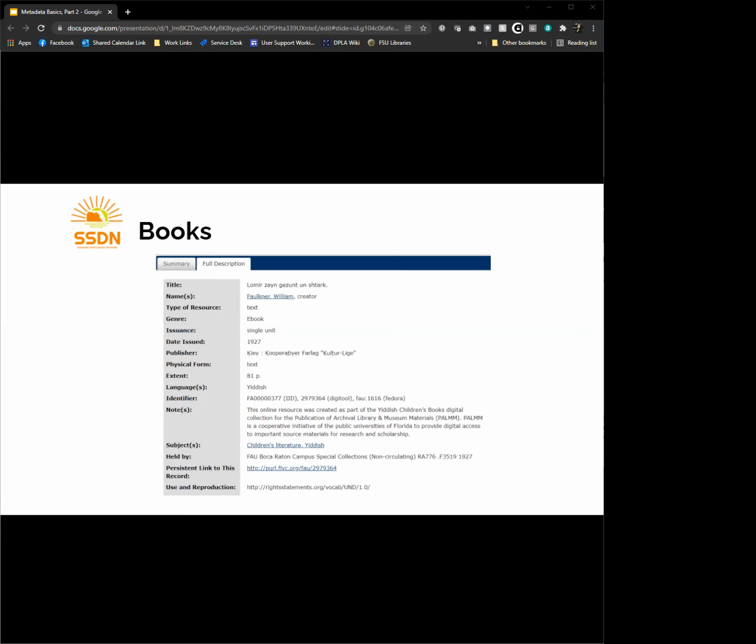The records I'm going to show you here are not perfect. And your records are never going to be perfect, and I don't think we should strive for that. I think what we should strive for is the most complete we can get within our resources and with the information that we have. So just keep that in mind too. These are just recommendations, and your metadata is never going to be perfect, and we shouldn't try to make it that way. But yeah, this is a good example of the proper use of the language field as well. So this book is not in English, it's in Yiddish. This will allow us to find other materials that are also in this language, which we can also see here reflected in the subject field.